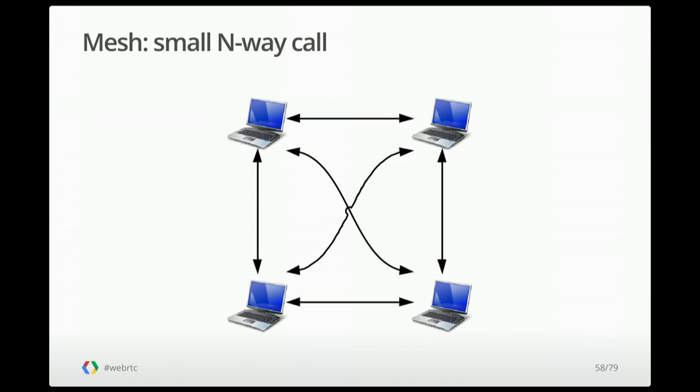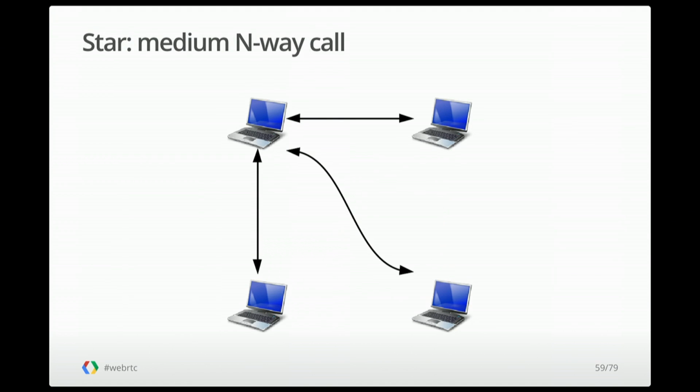But every peer has to send a copy of its data to every other peer. So this has a corresponding CPU and bandwidth cost. So depending on the media you're trying to send, for audio it can be kind of higher, for video it's going to be less. The number of peers you can support in this topology is fairly limited, especially if one of the peers is on a mobile device. To deal with that, another architecture that can be used is the star architecture.